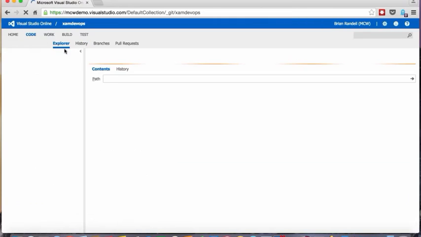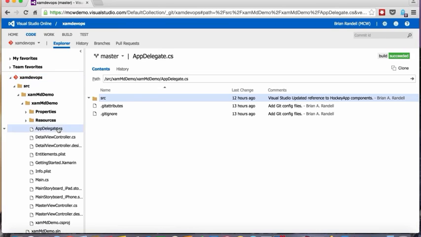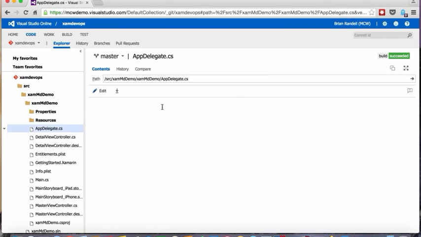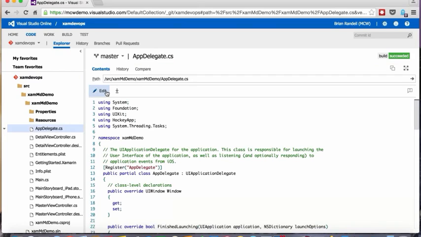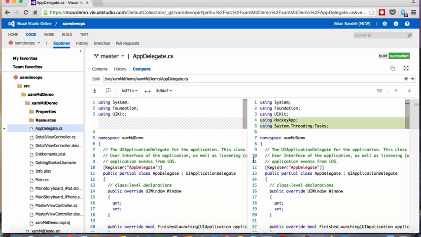If we come back over here to the Explorer, I can drill down. Once again, look at the different folders. So we can expand this in here. We see I have a XAML app, master detail. And if we go to the app delegate file, we can see the contents inline. We then have the ability to edit in our browser if we need to make a quick change. That would be backed by a commit. We can look at the history for this particular file. I can even compare in browser to the previous versions. So this is really slick, right? And you notice that it's working in my browser. I didn't have to install or do anything special. It just works, and you can try this yourself.